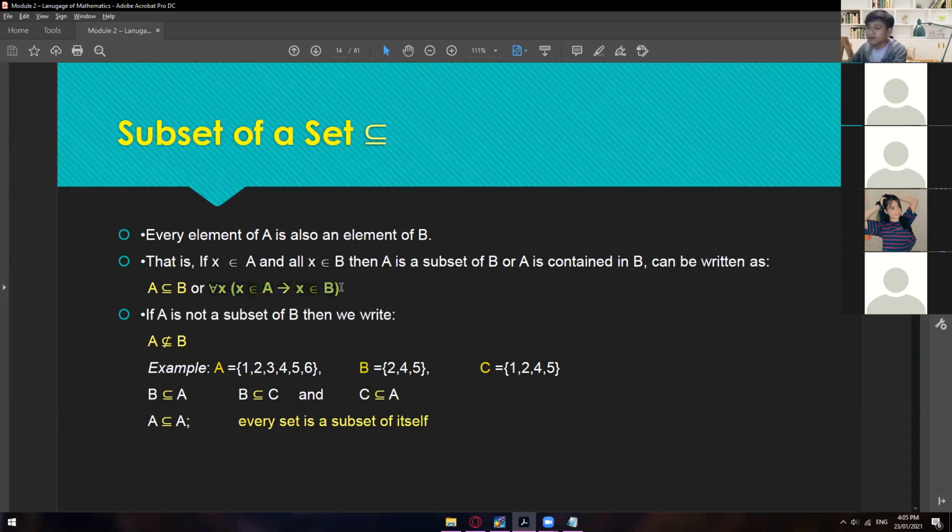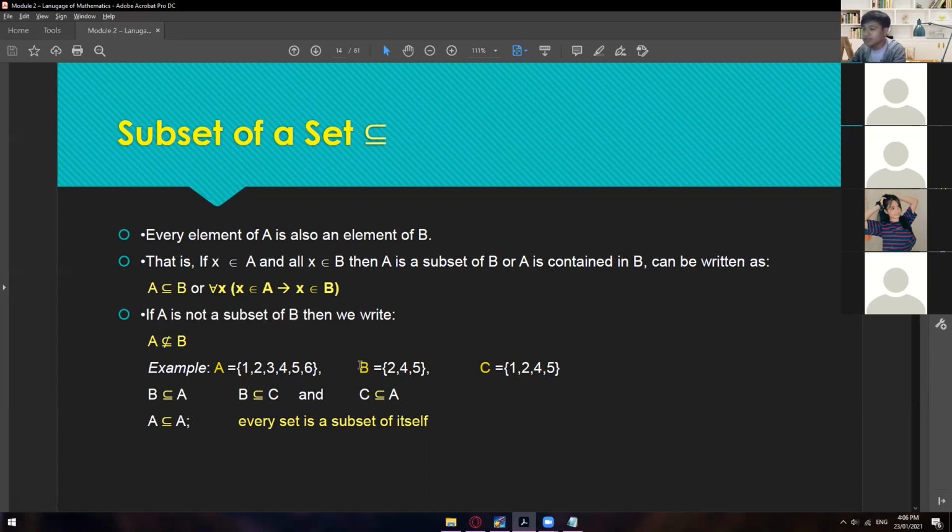So yeah, here is another way for you to write such a subset. So using the universal quantifier, so for all x, you guys already know this one. This one is the universal quantifier. So for all x, if x is an element of A, then x is also an element of B. Okay, so that is why A is a subset of B. Okay, and of course, if A is not a subset of B, then we write the subset symbol with a slash on it. Right? So like with our epsilon, wherein it has a slash in the middle.